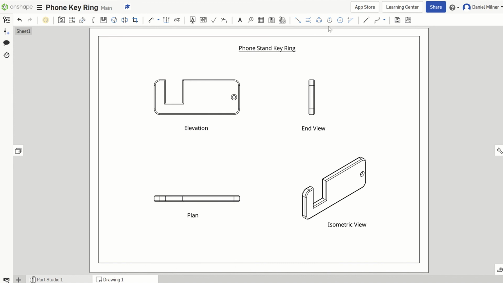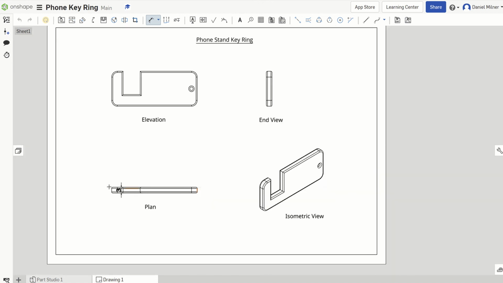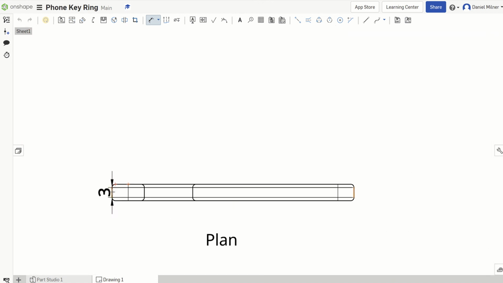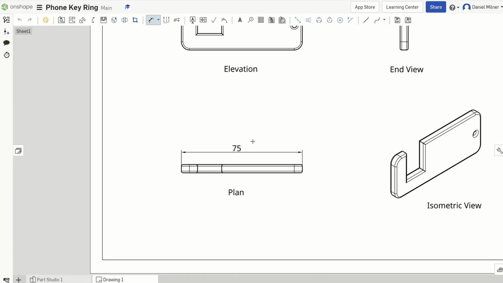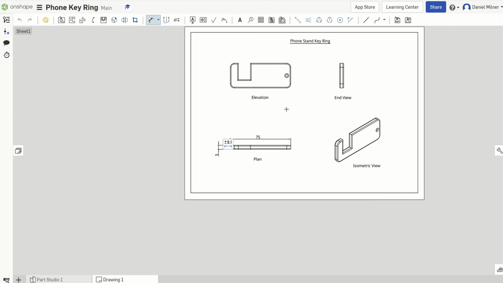So very simple. I am now just going to go to dimension, which is here, left click. So I'm going to zoom in, and we're just going to go from this line, or even point if you want, line to line. And I'm just going to left click here, and I'm going to left click on the bottom of this line, and that should give me my distance here. Like that.